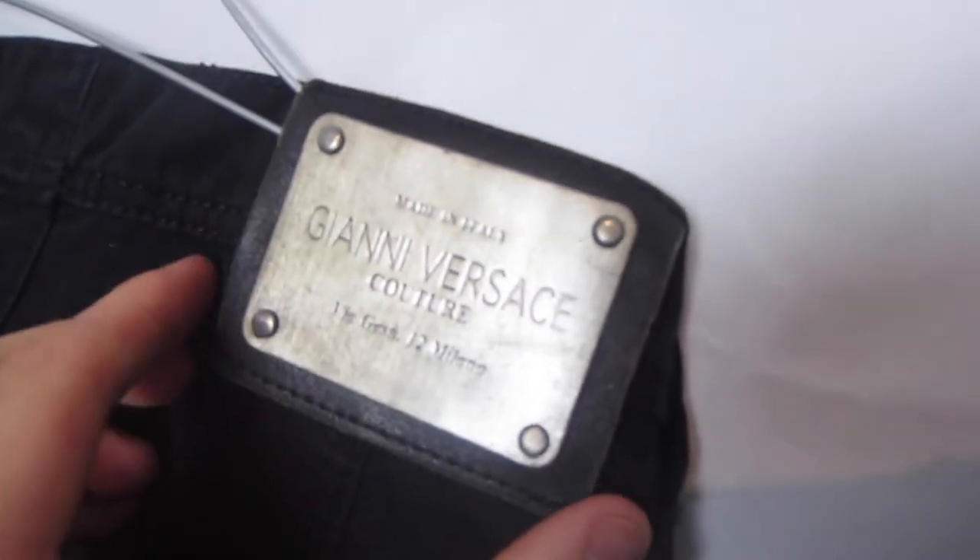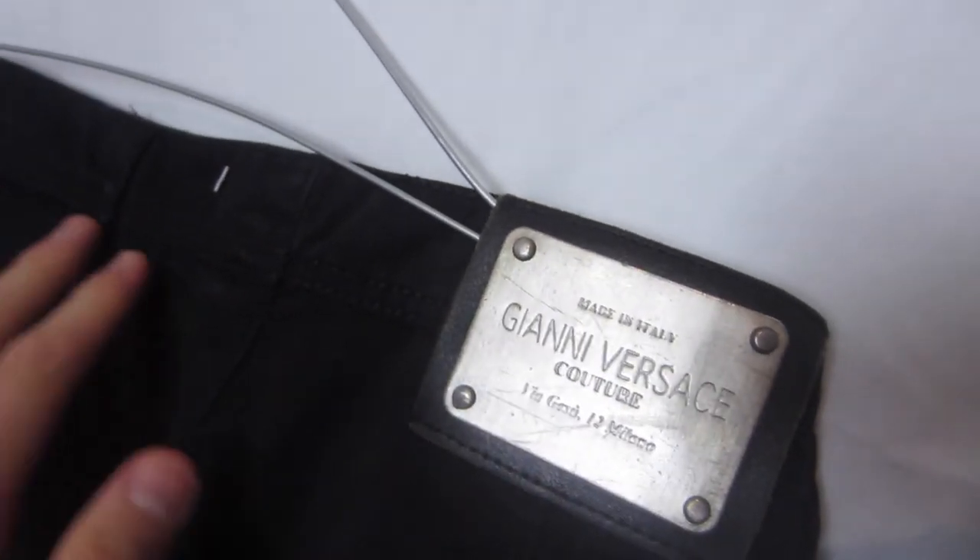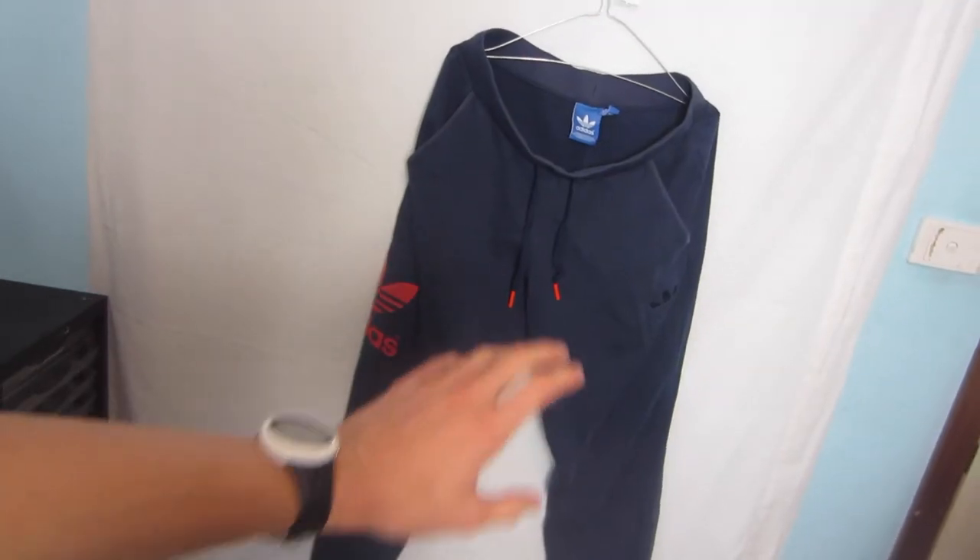The last item I picked up today is a pair of Gianni Versace pants. They have zip pockets on the side, a Versace Medusa head button, and on the back it says 'Gianni Versace Couture, Made in Italy' — really nice quality. They also have a Medusa head print on the seat of the pants. I paid eight bucks for these and plan to sell them for $50 to maybe $70. Gianni is one of the more expensive versions of Versace, so I'll try the higher end.